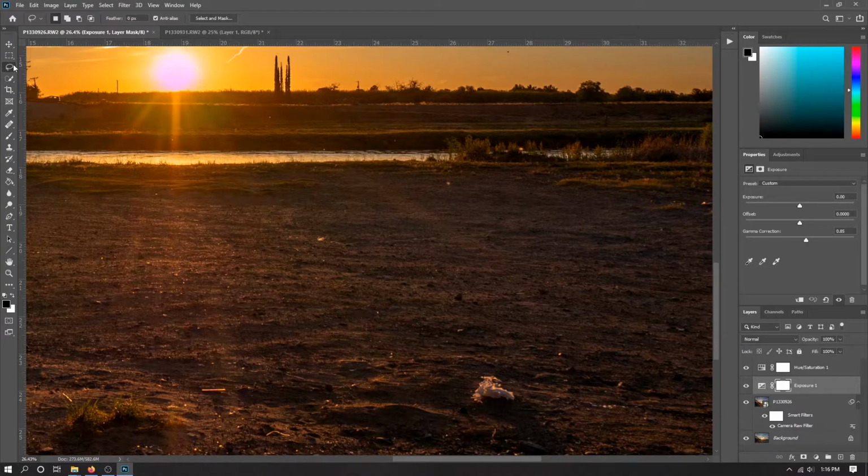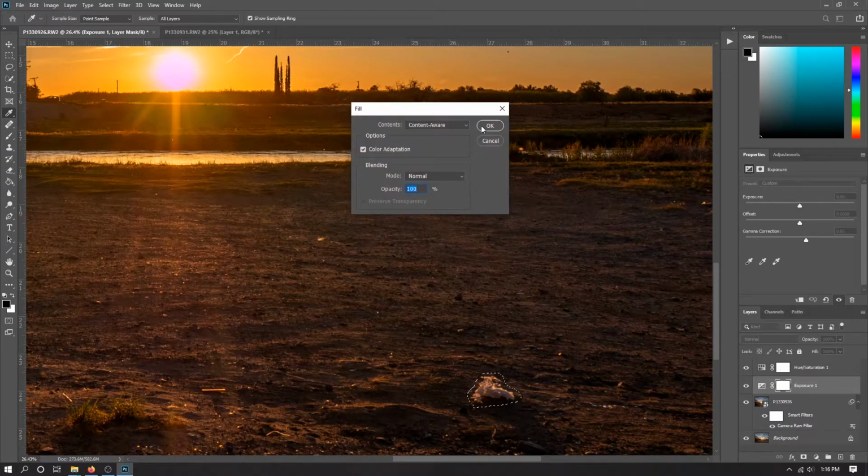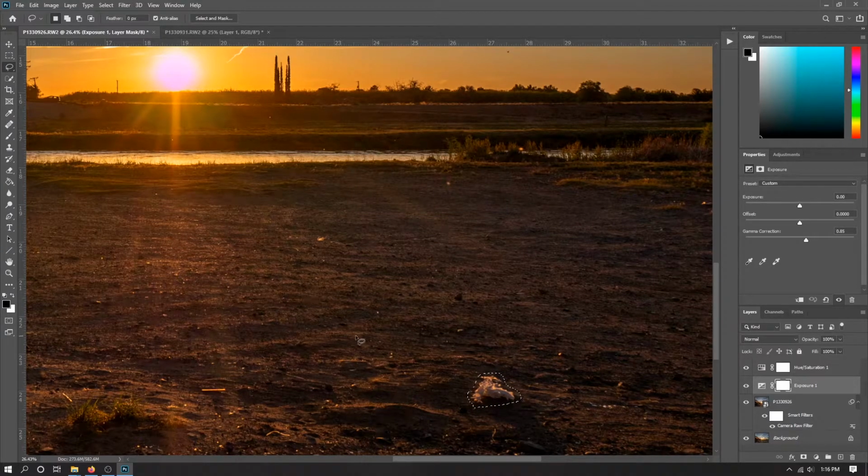So you can take the lasso tool over here, or push L, and then you basically click and drag a circle around your image loosely. You don't want to get too close or too far away, otherwise it might do weird stuff. And then once you let go, it's going to give you this little marching ants kind of a thing. Now what you don't want to do is hit fill and realize that nothing is happening. If nothing is happening, that means you have the wrong layer selected.